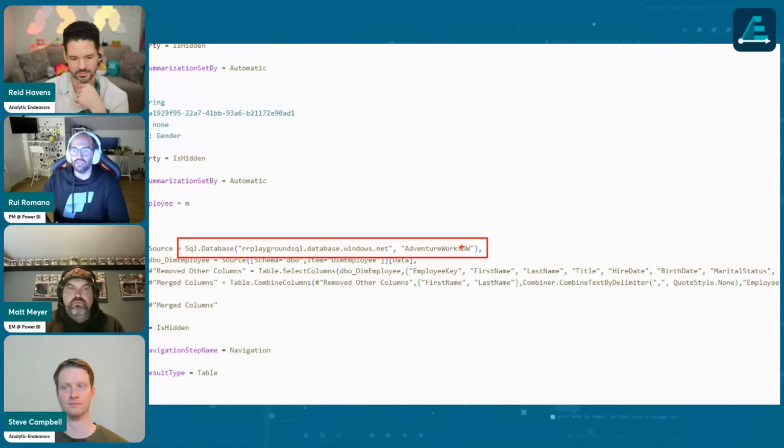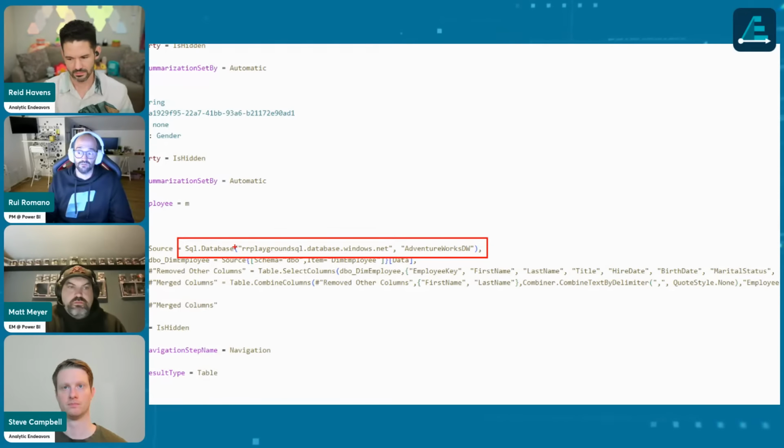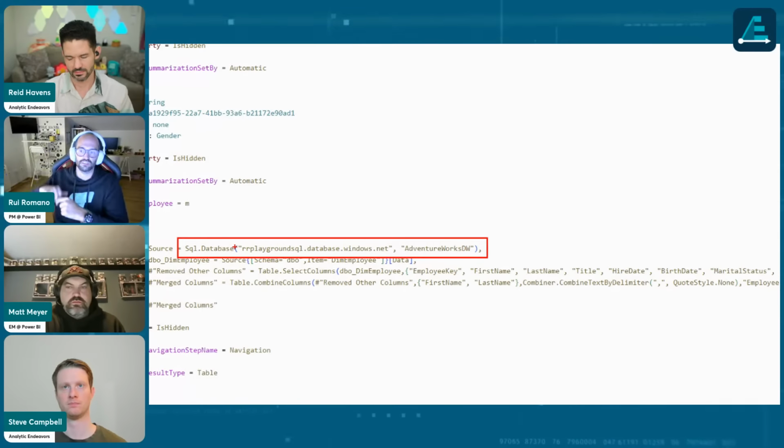In here, you can just script and see, and if you want, you can even make a change and apply it without forcing a refresh, which can be very interesting in a scenario where you have a slow data source and you want to make a change to the SQL database, publish to the service and refresh it in the service.